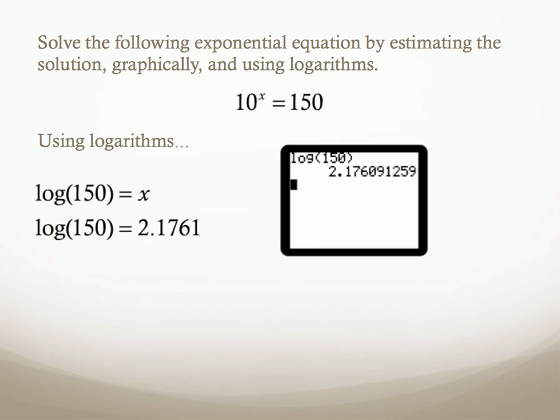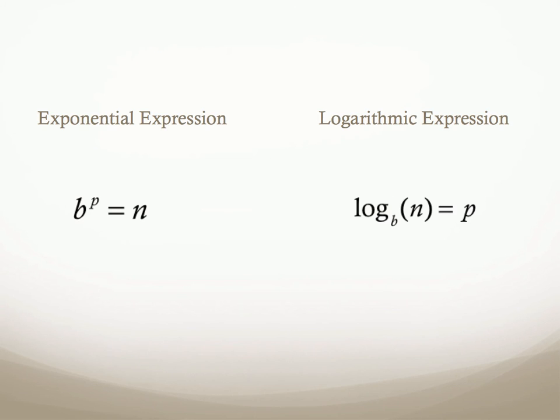So just a little review of what we've talked about today. We have logarithmic expressions, which are inverses of exponential expressions. My exponential expression is b to the p power, so my base to a power, and that's going to be equal to some number, some argument. My logarithmic expression is always going to be equal to that exponent. So the log will have the same base, and we're taking it of that argument or of that number.